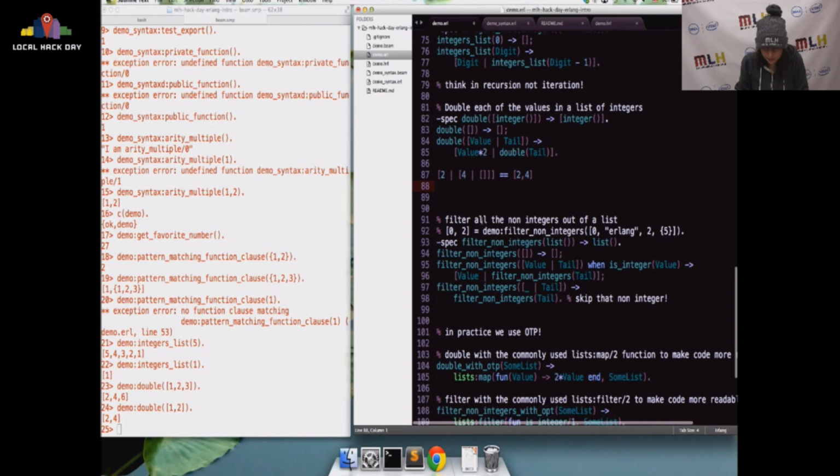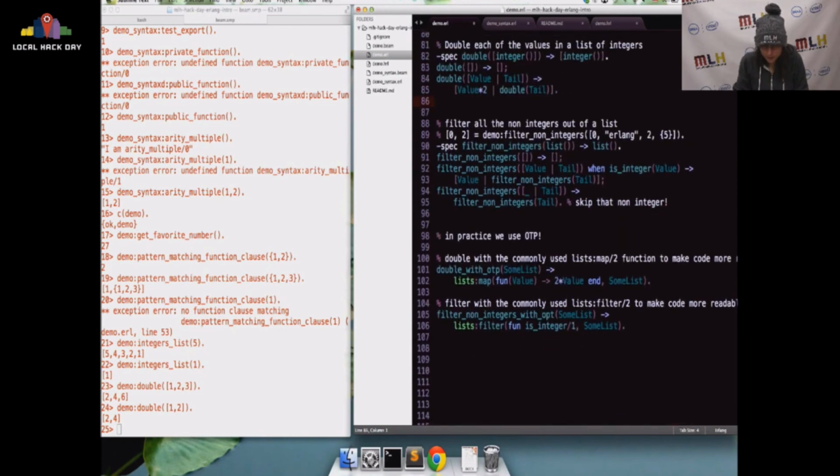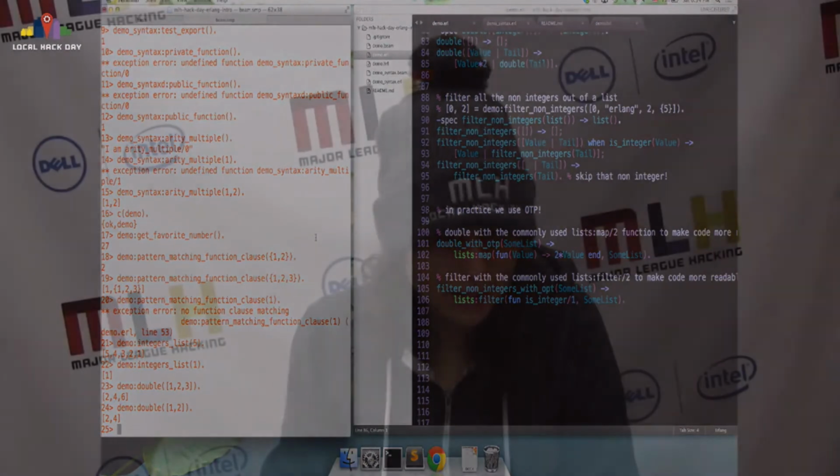All right, you guys should really get it now. How am I doing time-wise? I'm running low on time, so I'm just going to put the statement out there that in practice, for commonly used functions like mapping, we use the OTP library that Erlang is generally downloaded with. Using this library makes code a lot more readable, and it's common practice. So that function double we wrote, we could rewrite it using the OTP library by calling the map function on the list map function. I think I'm out of time.